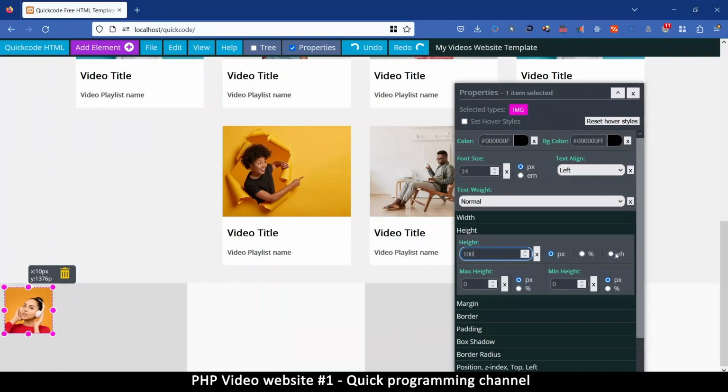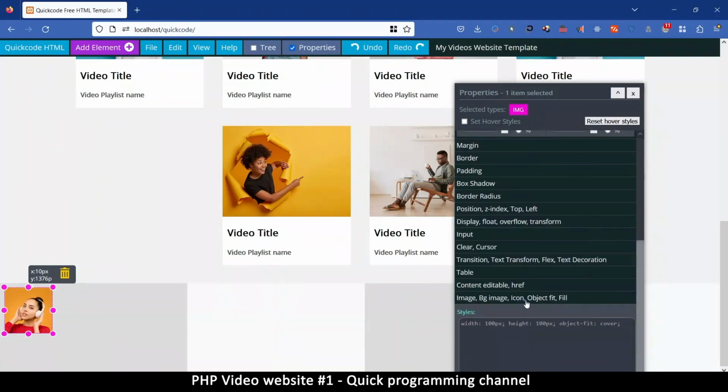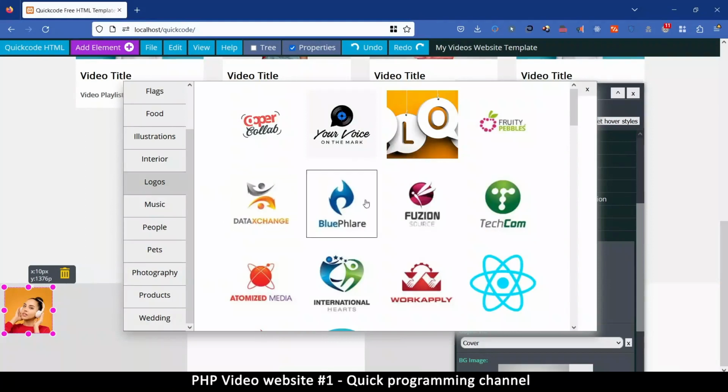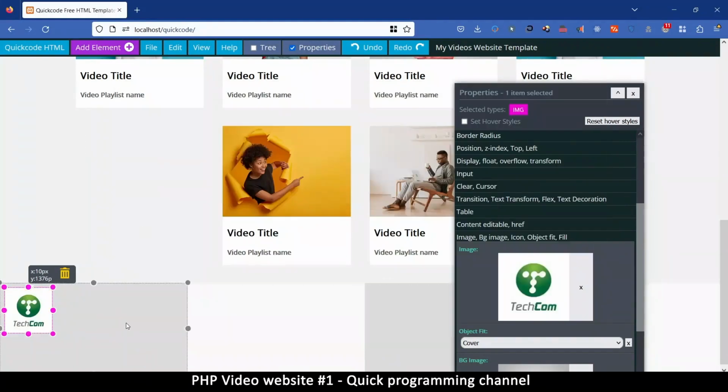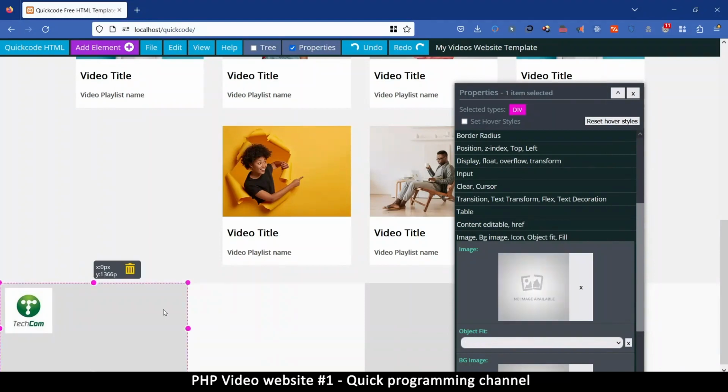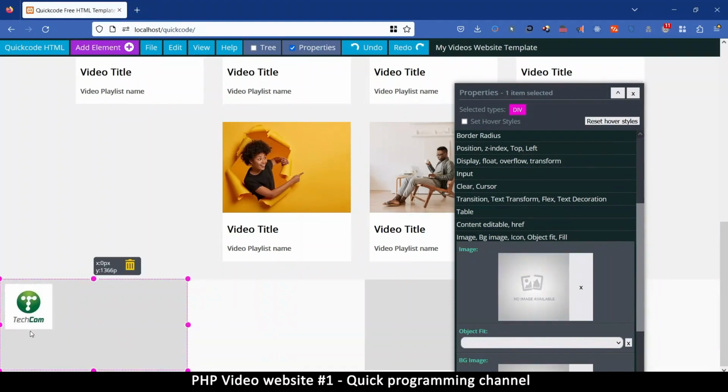Okay. And let's select it. Click logos. There we go. So there is our logo. And I want some text somewhere.